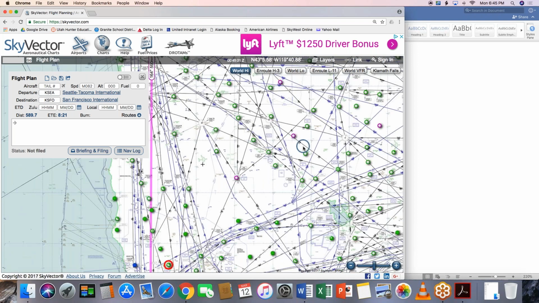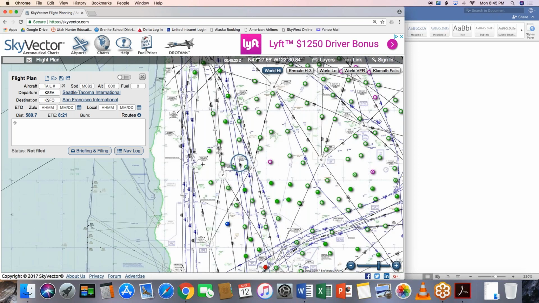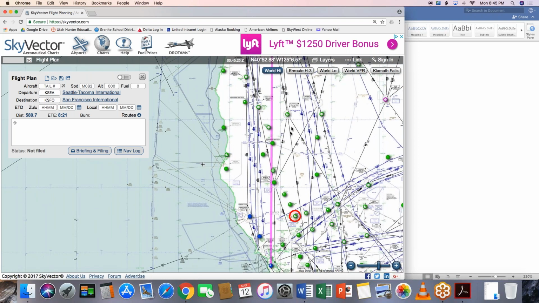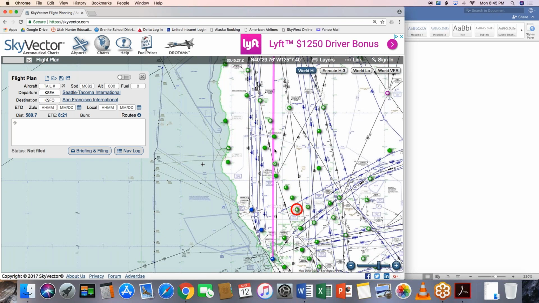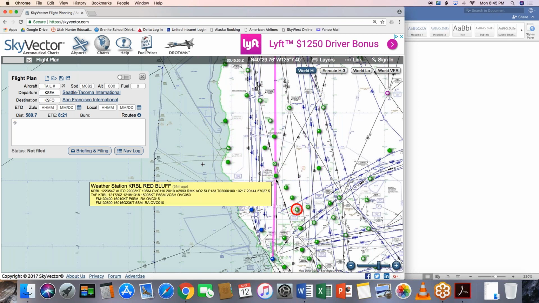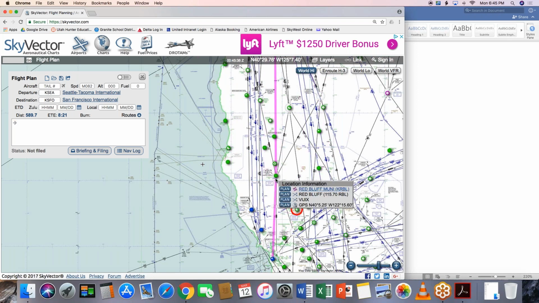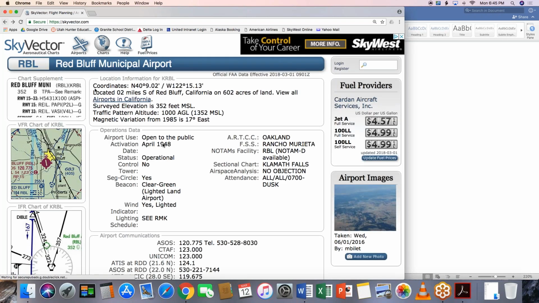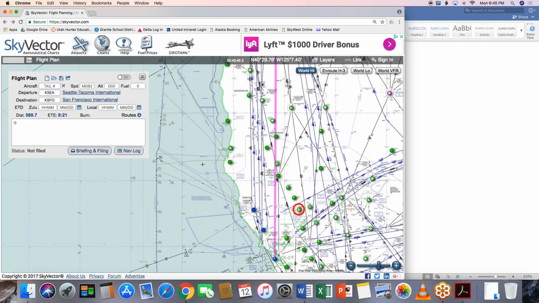Just kind of a quick SkyVector tutorial continuation here. You can grab these purple lines when you're flight planning. Say our STAR ends up taking us to this point, to Red Bluff here. Oops, my bad.